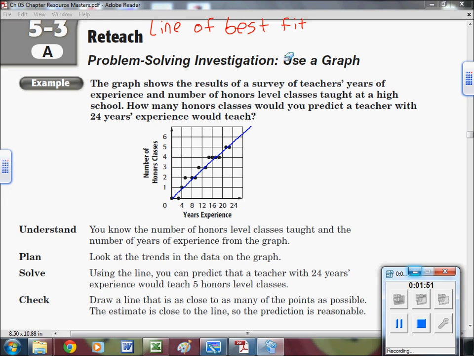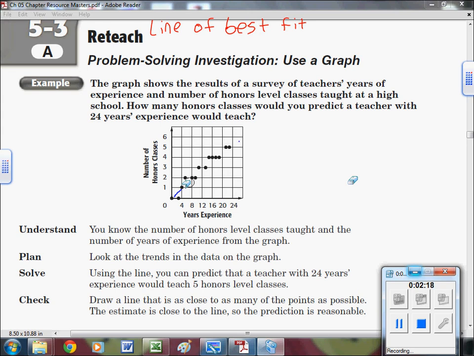Now looking at mine, you want to make sure there's an equal amount of dots on each side. So if you take a look, I've got 1, 2, 3, 4, 5, 6. I've got about 6 or 7 dots on this side, but on this side I only have about 4. So this line is not a good estimation. This line needs some adjustment. That's what that tells us. We want it to be more reasonable, more realistic, to where there's about an equal number of dots on each side of the line. So let's try that again.